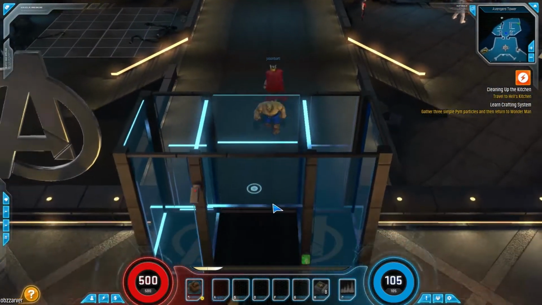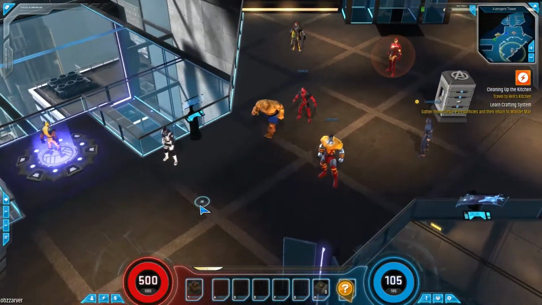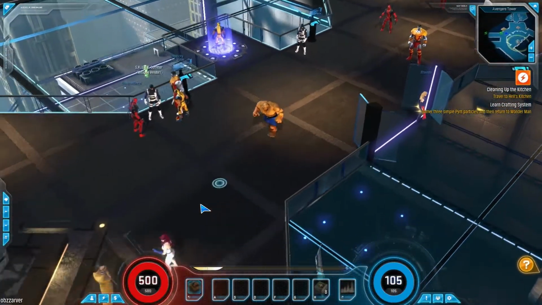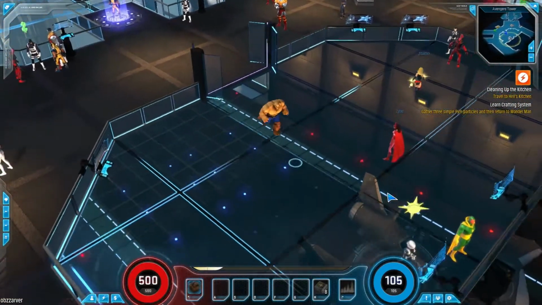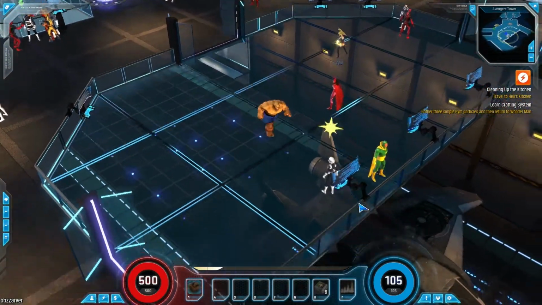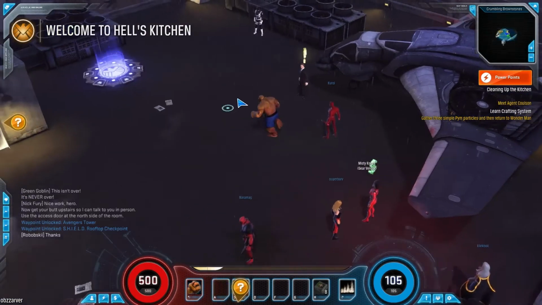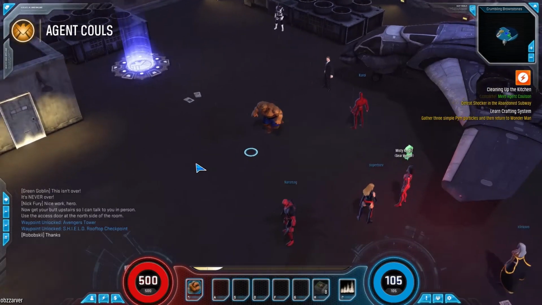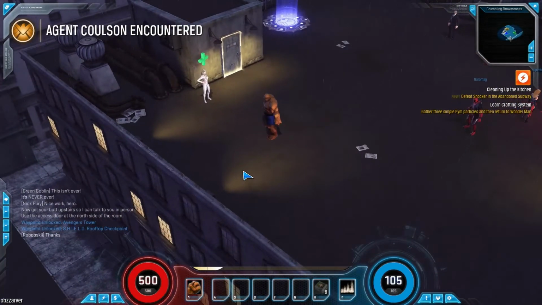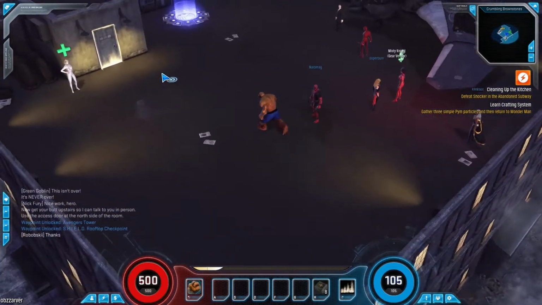Travel to Hell's Kitchen. Maybe we'll gather some PIM particles while we're out fighting. Let's see, yeah, this guy will transfer me there. Okay. Some more quests here. Don't wanna read it. Want to fight stuff. How do I get somewhere? There's a door.